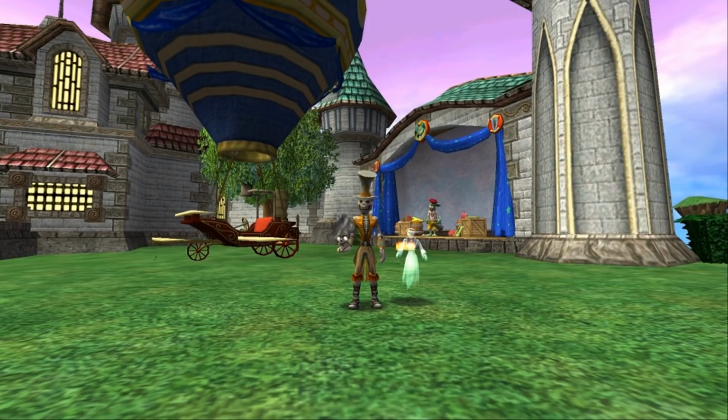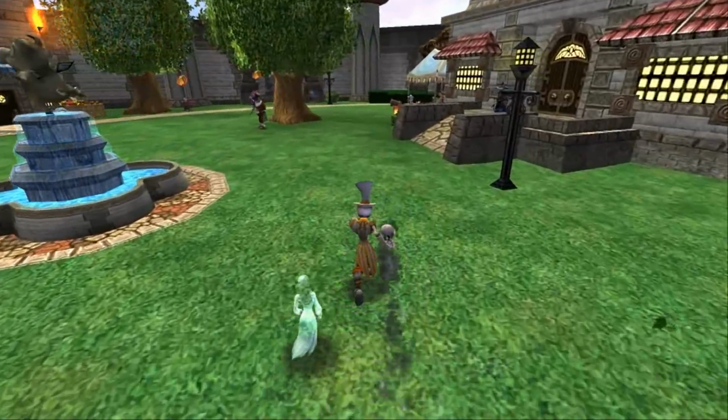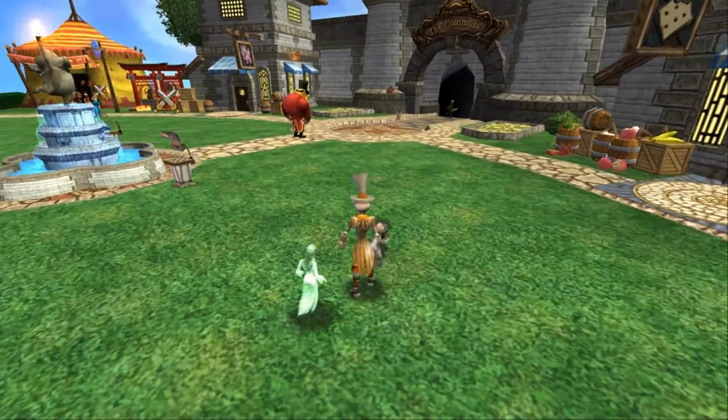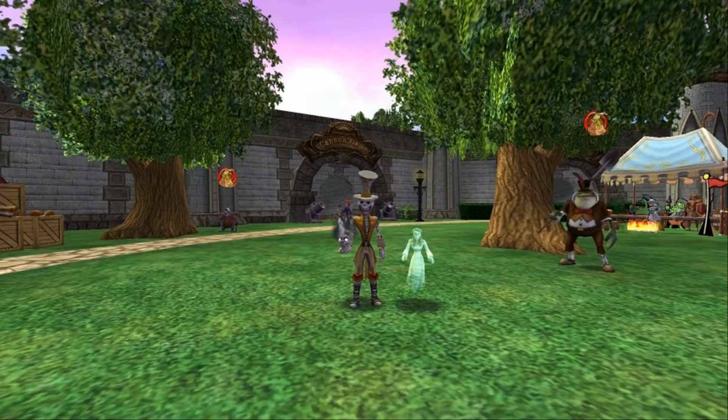So if you have 50,000 gold in your pocket ready to go, you're pretty much sure of having enough gold for a hatch. So do that. Make sure you've got your gold ahead of time. That's a big one.